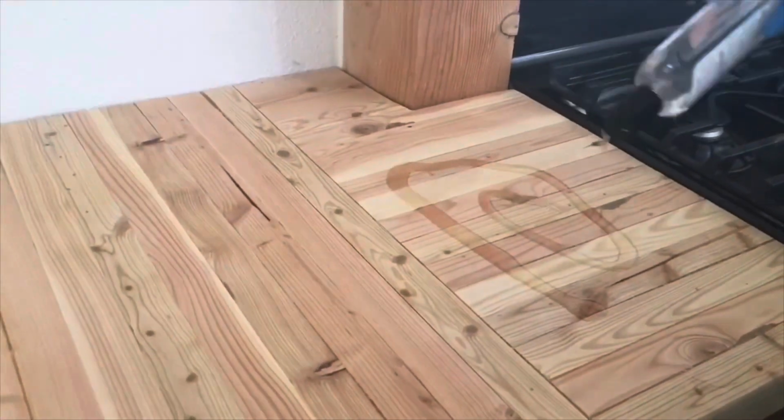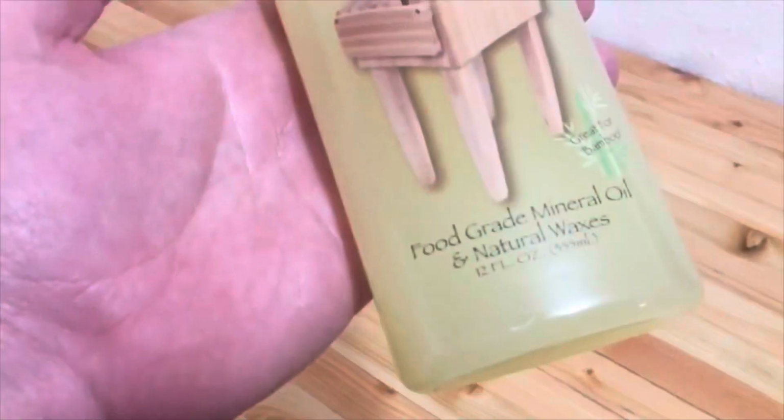We'll link those videos with an iCard if you're interested in watching them. So when we built these countertops, we finished them with a cutting board oil and an oil wax product to kind of seal them. However, we found that has to be done really often. I knew going in that was a process that had to be done somewhat frequently, and I thought, that's no big deal. It is not going to be a big challenge for me. However, it did turn out to be.